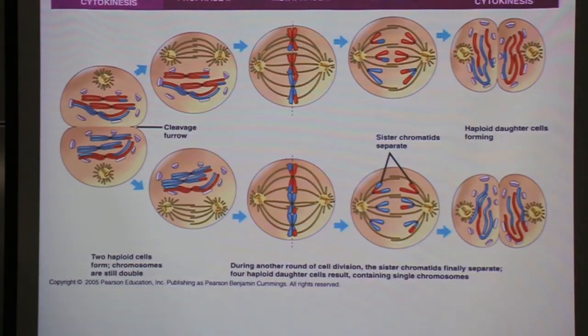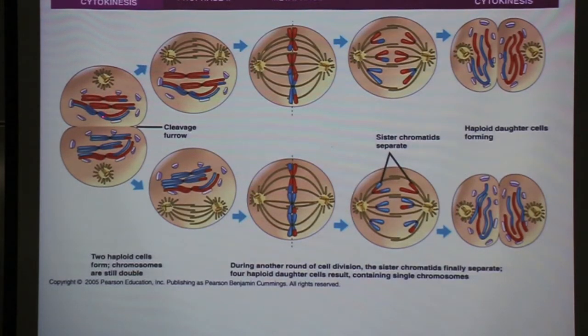And what happens at that point, you'll notice that the cell divides, and what you have is your cell with your chromosomes in it, but the chromosomes are still duplicated chromosomes, but they're haploid at that point, meaning they only have one of the chromosome 1s and one of the chromosome 2s and one of the chromosome 3s, depending on the cell. In this particular case, in this picture, they're showing you that there's 3 in a set. If this was a human, there would be 23 of these structures, and they'd be duplicated.